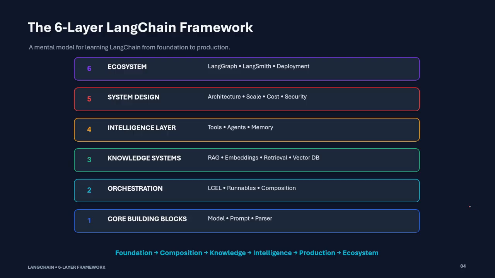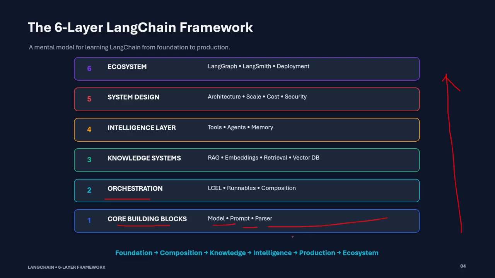Now this is the same layer that I explained on the introduction page, that these are the core building blocks, where we are talking about the model, prompt, and parser. I will give the introduction when we are talking about these core building blocks. Then there is the orchestration. When LangChain was developed, it was in a scattered format. There were multiple classes, and when we had to call one class, we needed to load the whole package.